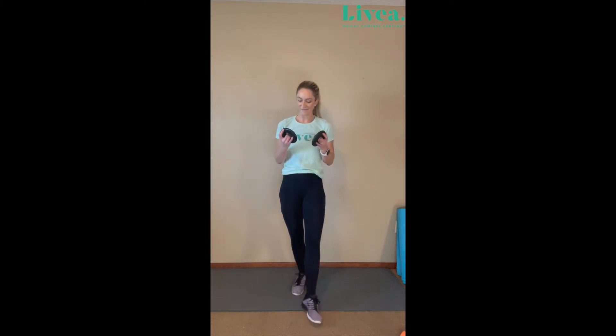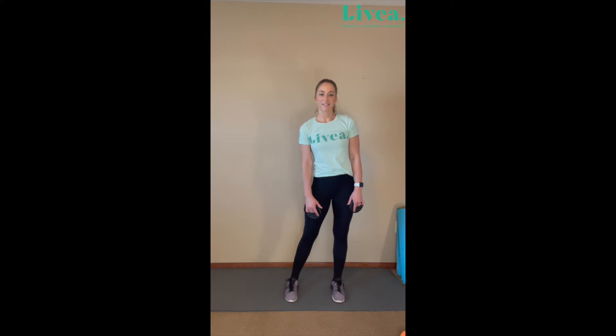Now I'm going to grab some lighter weights — my little plates. We're going to start with the left arm out in front of us. Remember our stance: feet shoulder-width apart. It helps with balance, since you can easily lose your balance doing movements like this. So we're going to do 10 on each side. Starting — left is up and the right is going to come laterally. One, two, three, four, five, six, seven, eight, nine, ten.